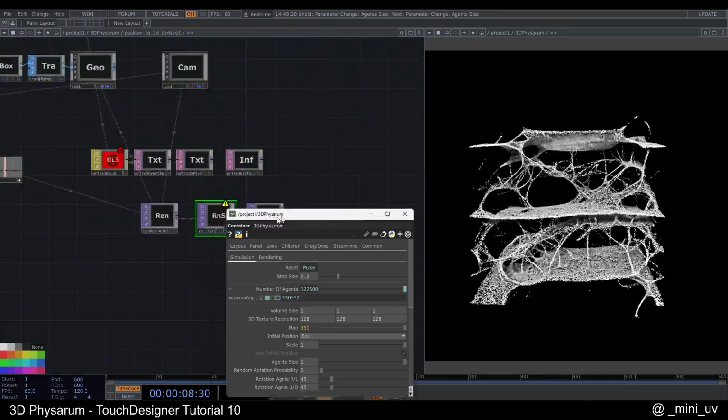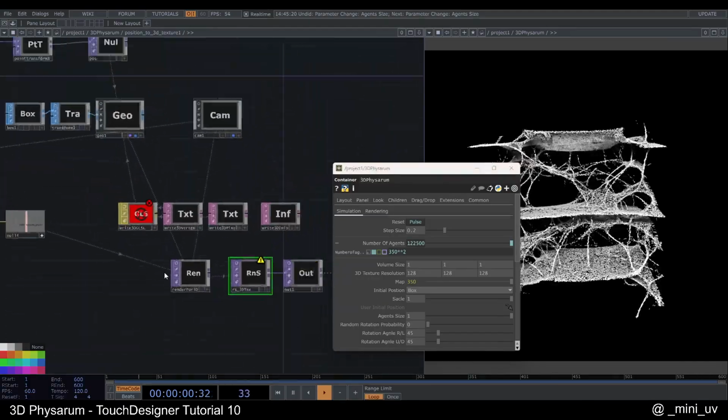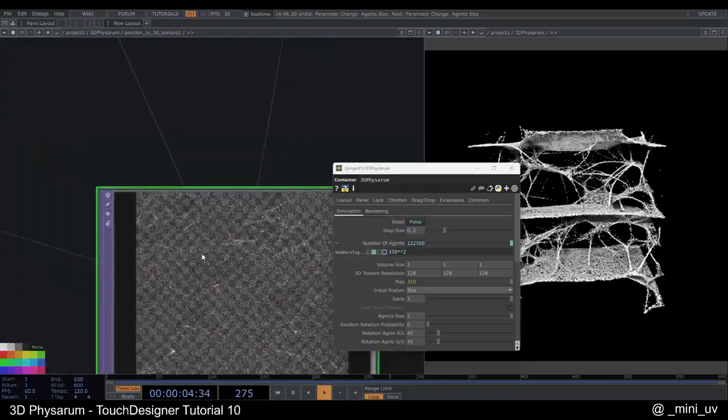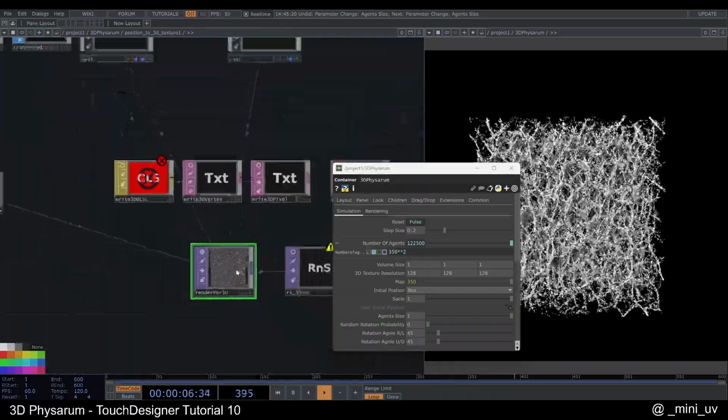In TouchDesigner you have a feature that you can render the simulation regularly.